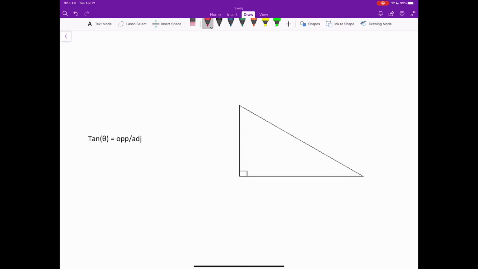Tangent of theta equals opposite over adjacent. We talked a lot about that. I'm going to just write it out. Tangent of theta equals opposite over adjacent. And what exactly does that mean? Again, theta was like a reference angle, which was an acute angle in our right triangle. So just for example, I'm going to pick this acute angle to be theta. Again, I like using the Greek symbol here, but a lot of people just say angle A, so they're interchangeable. Anyway, the tangent of theta was this ratio between the opposite side and the adjacent side in context to our reference angle here.